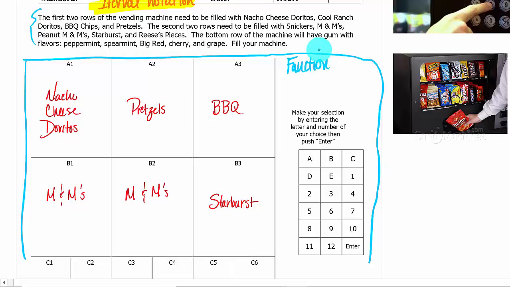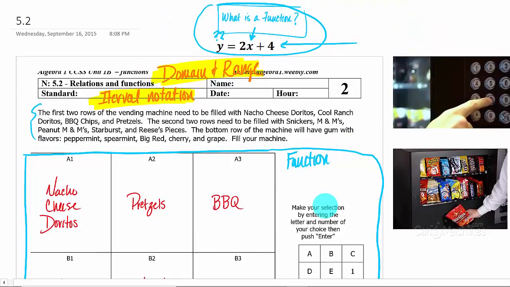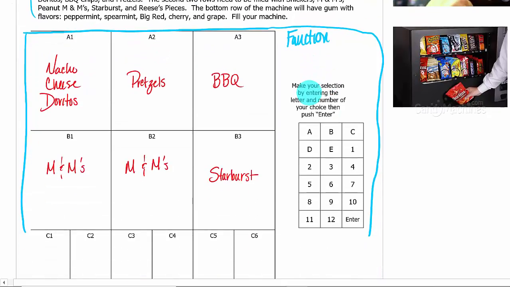All right, so now that we understand that that's what we're going to represent with a function, we can better understand y equals 2x plus 4. There are two parts to a vending machine. The first part is the button sequence, which allows us to put some values in, like A1, A2, A3, to get out a particular snack, the snack being the other part of the vending machine. So part 1 is the button input, and then the output is the snack.